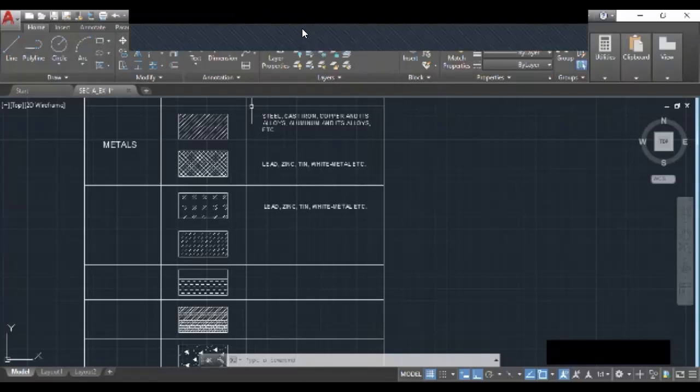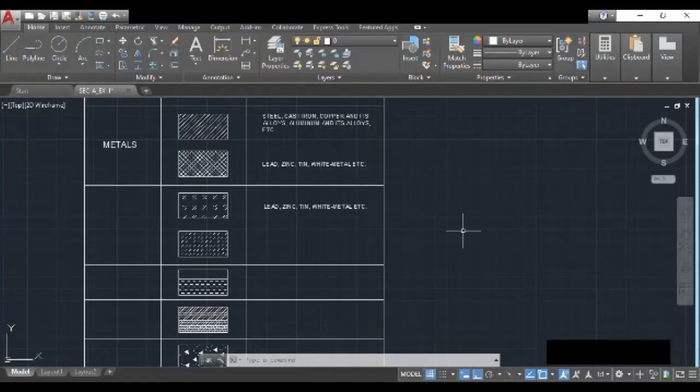Those who have software can practice simultaneously or after the lab. Those who have laptops or PCs at home can install this AutoCAD software, and during the class you can write down the shortcuts. So that's about these two options. Other things we'll discuss as and when we go on.